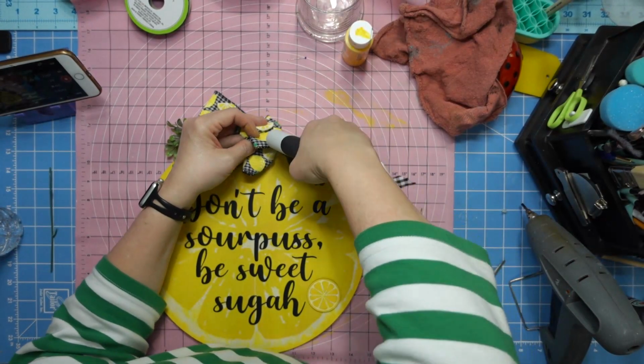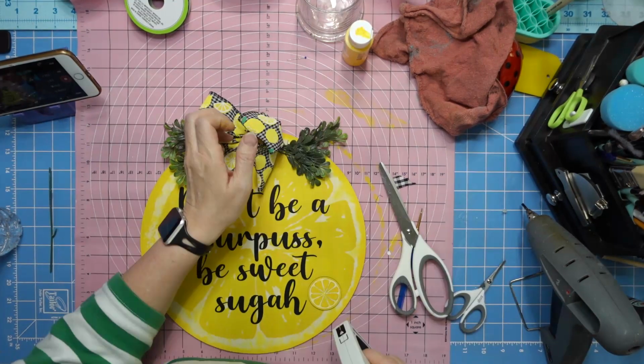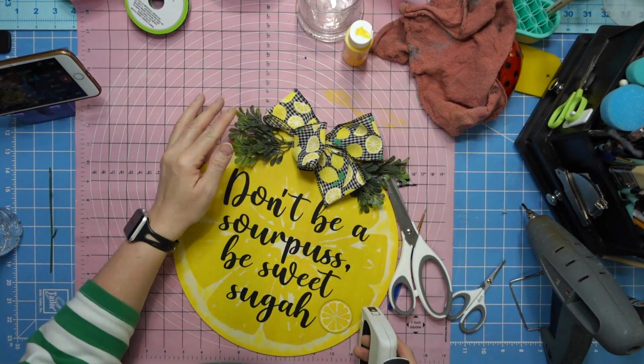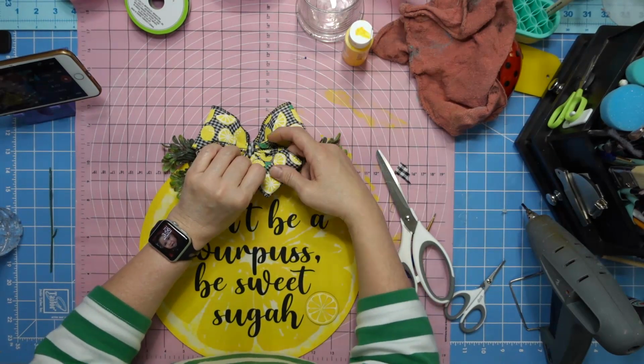Here's where I bring in my little stapler. I have it linked in my Amazon store. I absolutely love it, but I had it backwards. I shot a staple somewhere. I don't even know where it went, but I'm just going to give these sprigs a few staples. Now, this ain't a full-size staple gun, but it's perfect for these Dollar Tree DIYs, okay?